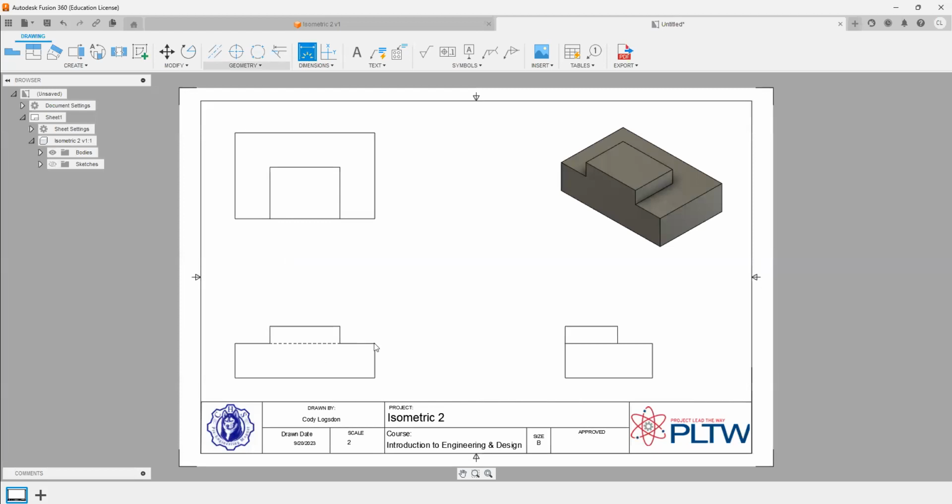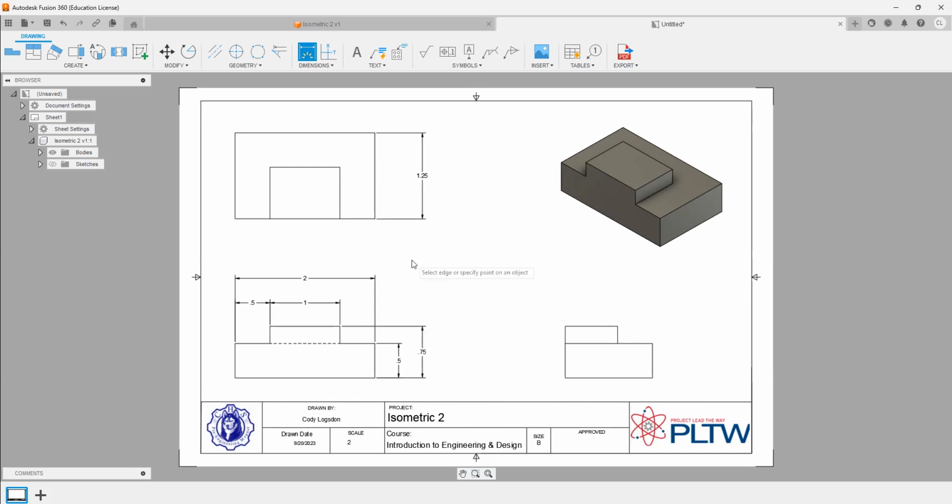So for my front view, I want the full 2 inch dimension there. I'm going to select these two corners right here to showcase that 0.5. And then I'm going to select the 1 inch right up there. For the height, I'm going to select that top corner and this bottom corner to give me the full height. And then this 0.5. And there we go. Last but not least, our depth. I've got a 1.25 there.